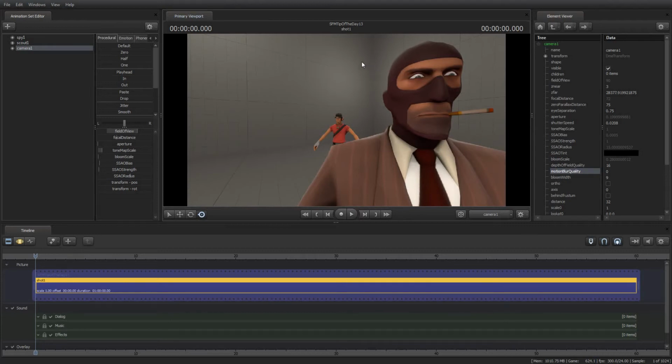I tend to do a lot of my work without any depth of field stuff or any of the special fancy stuff so I can render quickly and get a sense of what the thing looks like. When I do my final renders, I'll go ahead and just turn it on and let it run for as long as it needs to, which, you know, for a good long movie might be a day or more. So it's kind of what happens when you get into longer videos. So anyway, let's move back on to this.